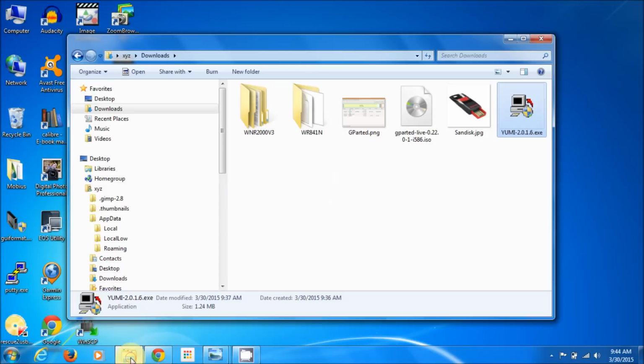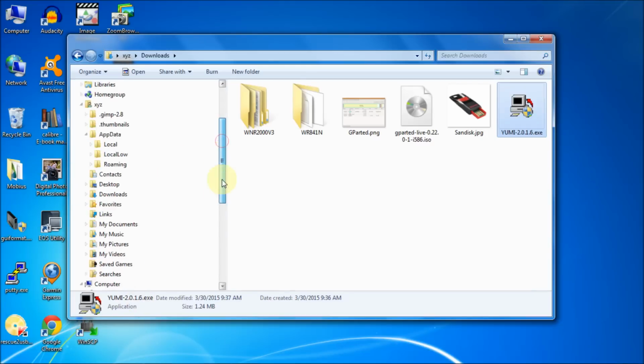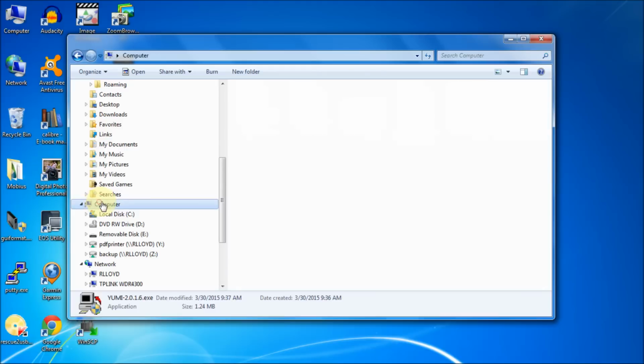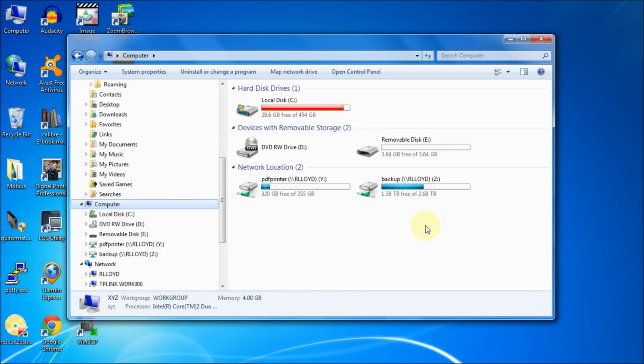I'm going to go to the file browser and then down to Computer. You'll notice that it lists all your drives. Just for the sake of knowing what you're doing, you'll need to see that the removable drive is my E drive, and it's only 4 gigs. So that's my USB thumb drive. Verify that you're working with the right drive.